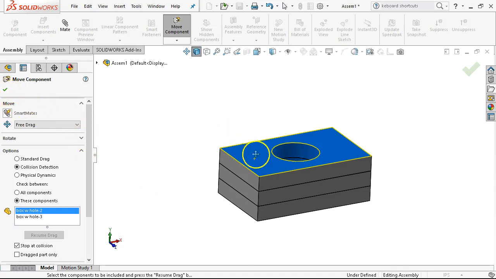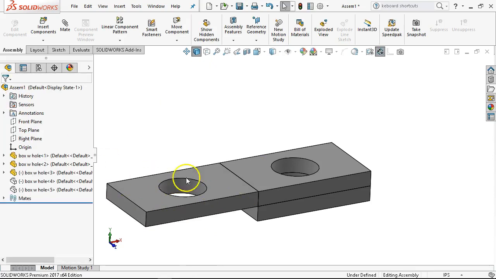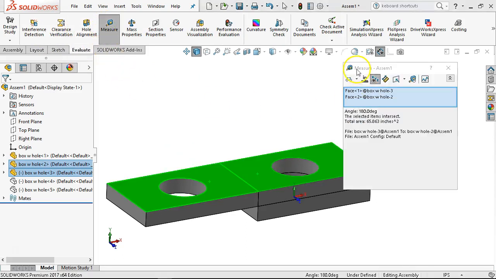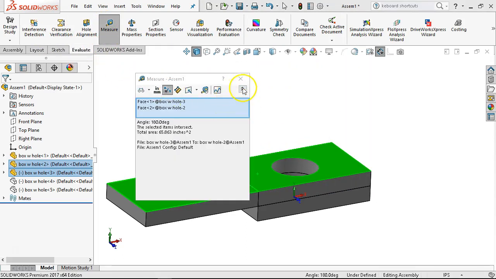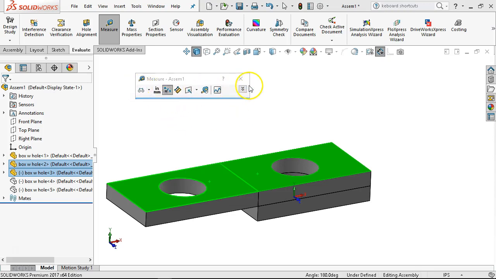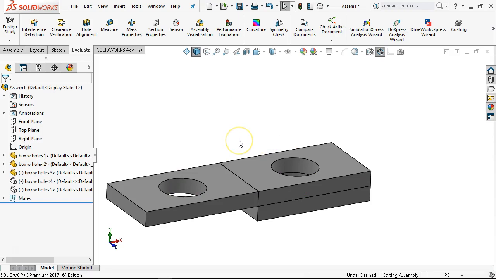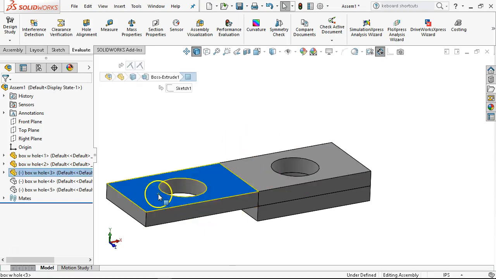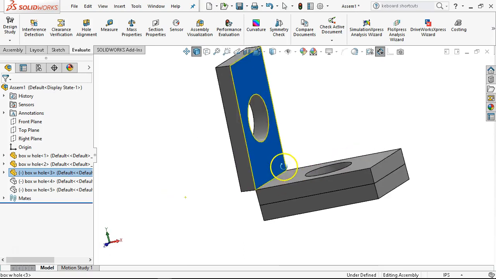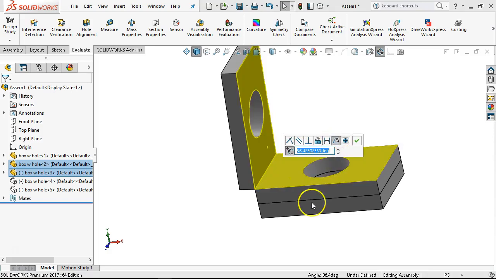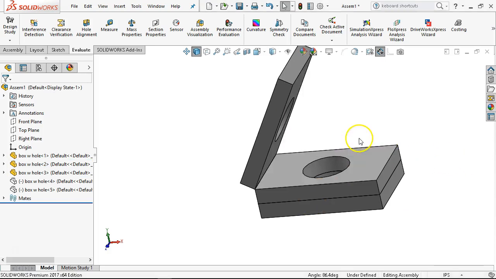So we don't really need to do the measurement, but since we're here, let's go ahead and evaluate, put the measure up. And when measure comes up by default, usually it is collapsed. So if all you get is this very first, you'll want to hit the double carets, and angle is 180 degrees. All right, so if I want to stop a little bit short of that, and again, I'm in the default, so my default setting, my static setting, would be more along the lines of a straight angle. Let's go 60 degrees. All right, so that's kind of the nominal position.